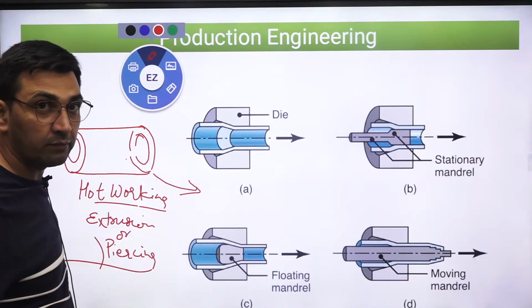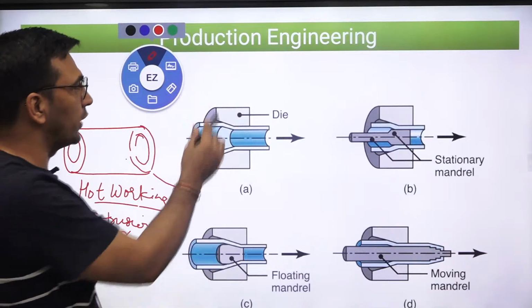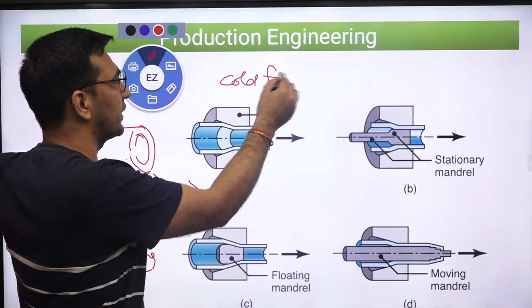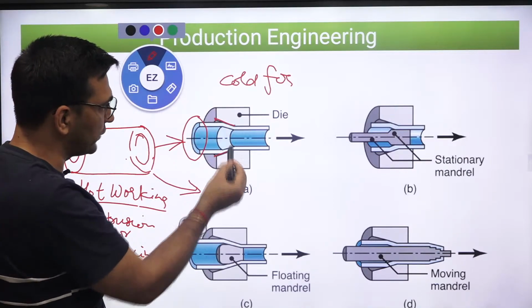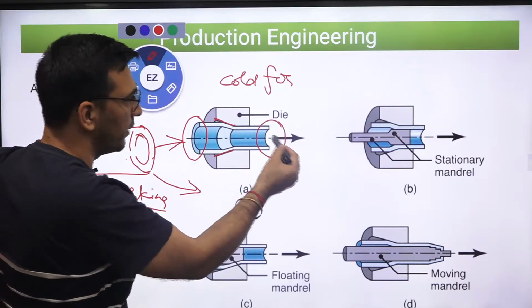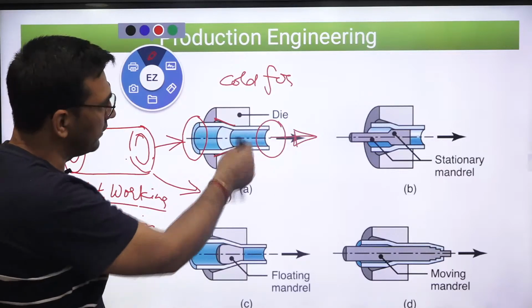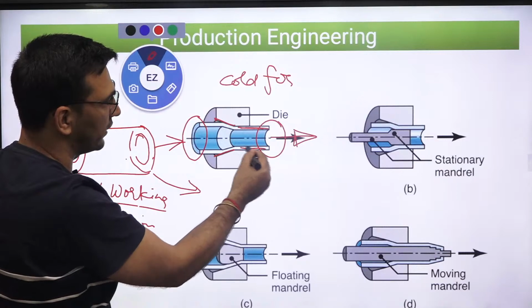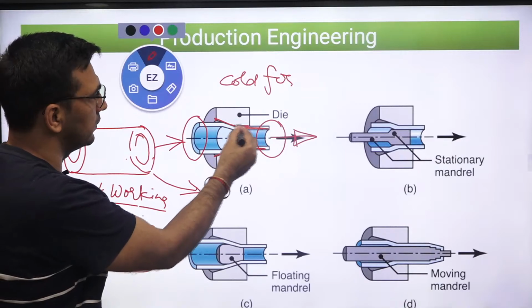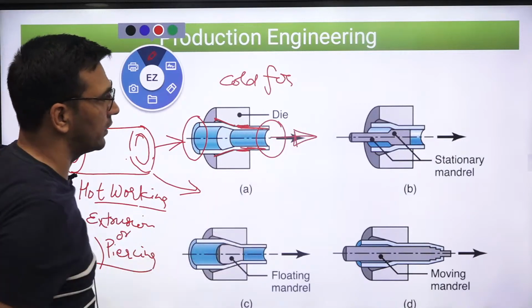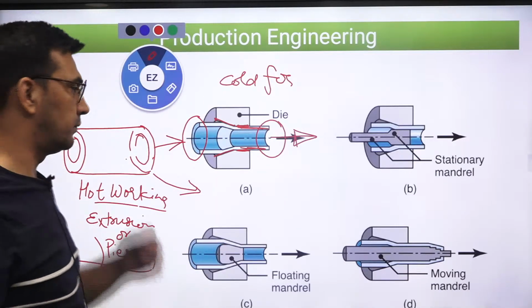And strength, it will be having good strength. But let's say if you demand very high strength, then what I need to do? So what I'll do, I will go for a cold forming operation further. So I will pass it through a die of reduced section, and I will reduce its diameter by pulling from the other end, like wire drawing. So obviously when I pull it, strain hardening will take place and its strength will increase. Obviously, because at low temperature these metal surfaces are rubbing against each other, surface finish also will be better.